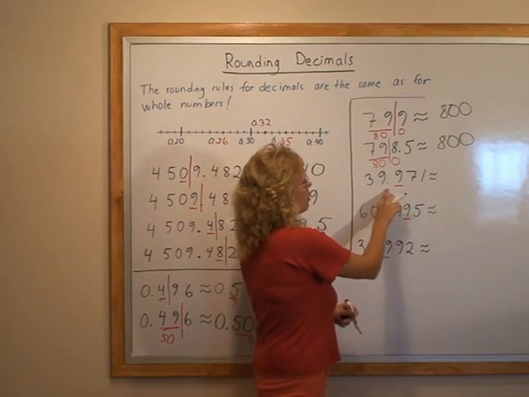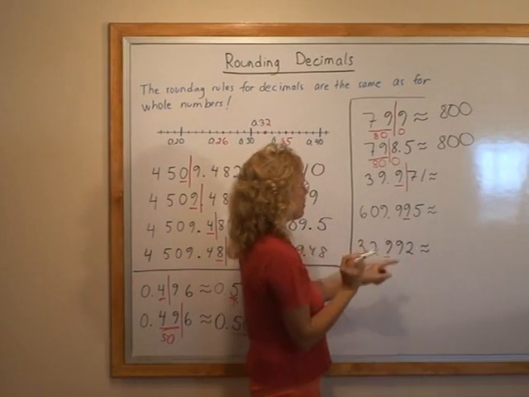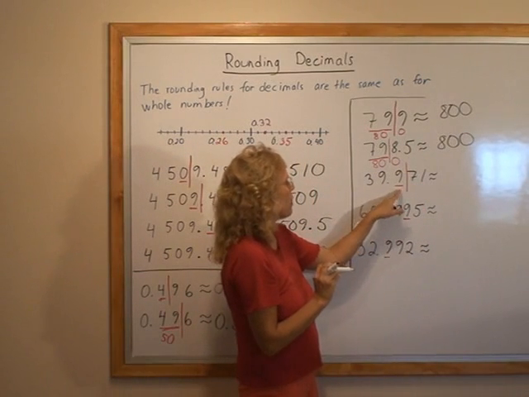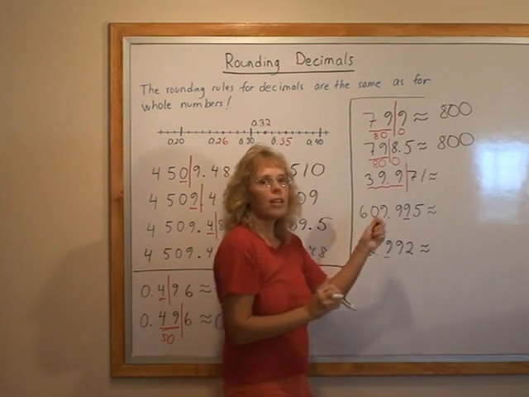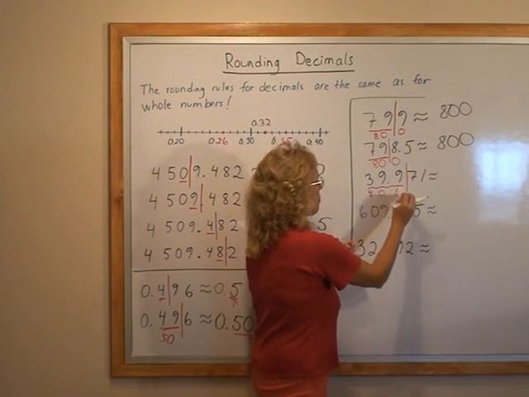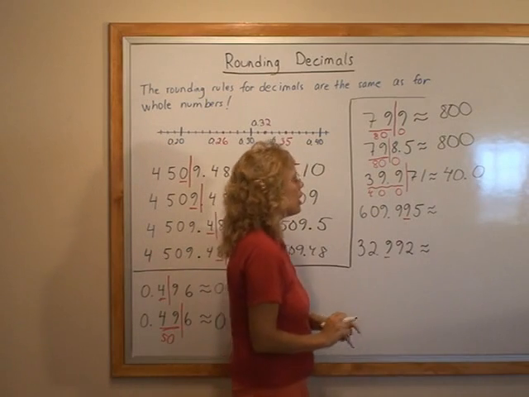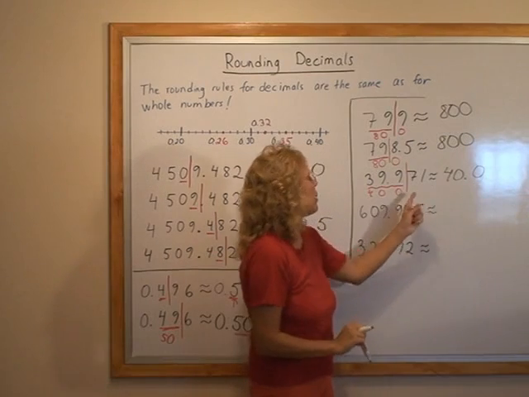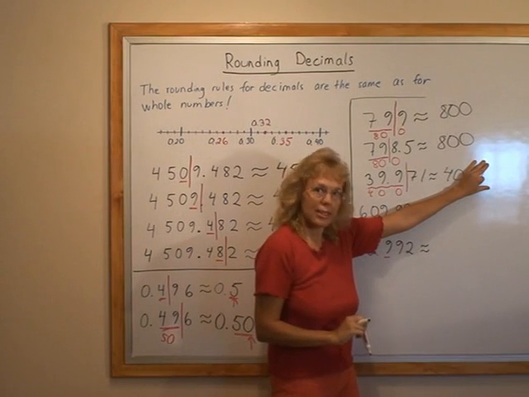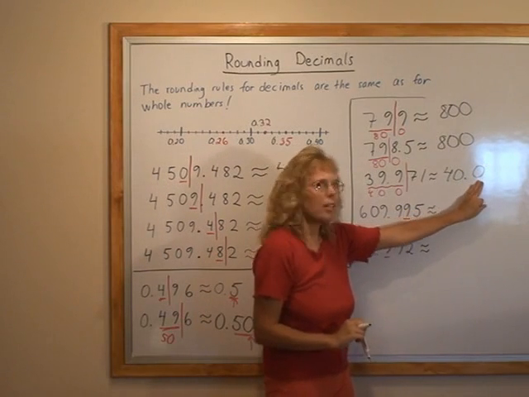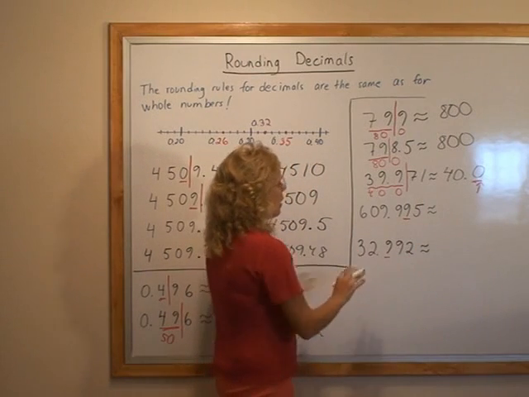And here I have 39.971 and round it to the nearest tenth. Here's where I cut it off. 7 means I'm going to round it up. And so I have 9, 9 and 3. So I think of it this way. I think of it well here's kind of like a number 399. I increase that by 1 to 400 so to speak. But that's the decimal point here. So I get 40.0. And I do need to include this 0 here. I cannot just omit it. Because if I don't write this decimal 0 it looks like it was rounded to the nearest one. Now when this is here I know that it was rounded to the nearest tenth. Because the tenth digit is there.